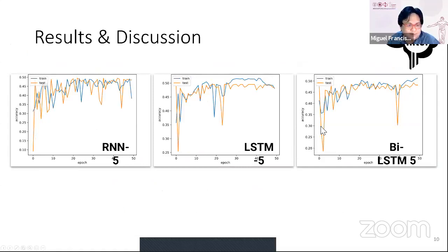And then we also have comparisons between RNNs and then the LSTM and the bidirectional LSTM. From what we have seen, at least in our 5 runs, the LSTM and the bidirectional LSTM have similar, if not the same performance, and this is a promising initial result. In terms of neural networks, 1,500 data points might not be a lot. It might be insufficient. So we're trying out the new data that was given to us. We're going to move forward with that, but I'll go to that in the next 2 slides.